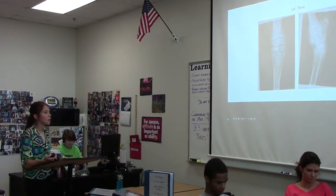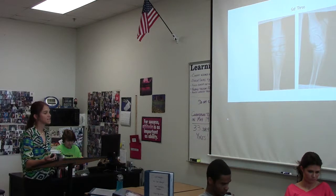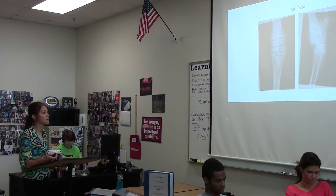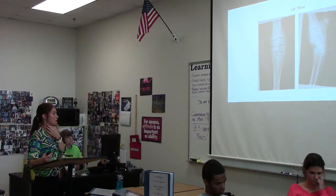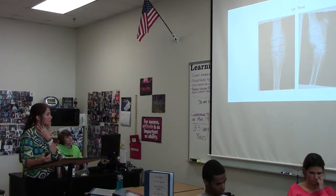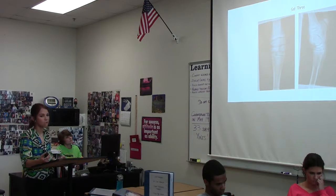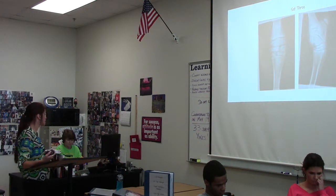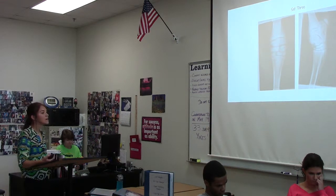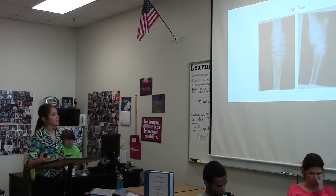He could potentially be ridden in the future — it just kind of depends on how he progresses. What Dr. Holmeyer wants to do is recheck in six months to see if the x-rays have changed at all, and just let him be a horse. Baby horses are meant to be outside running around in the pasture with their mom, and he's been cooped up in a stall since he was born, so it's kind of sad.